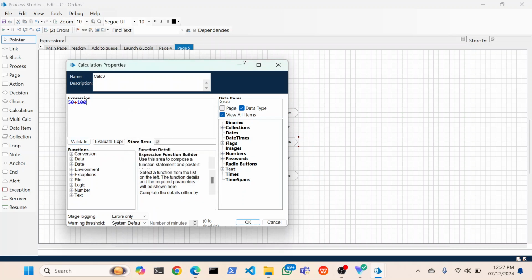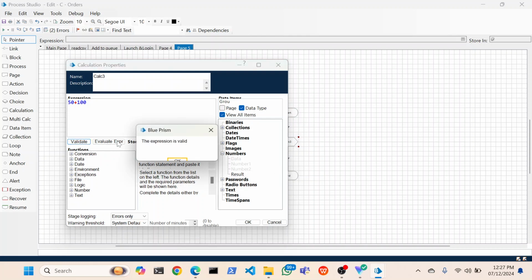Okay, I want to store the 50 plus 100 result into a data item titled result. I could create my data item from here by typing and clicking on this button. It automatically creates the data item. Now look at it here. So if I validate, it is valid.